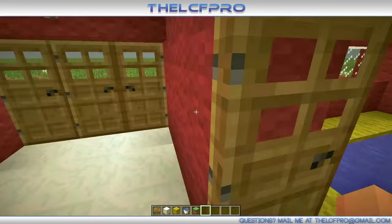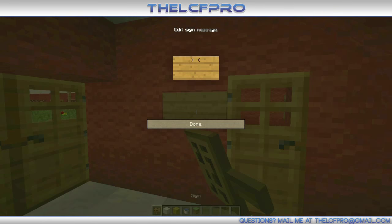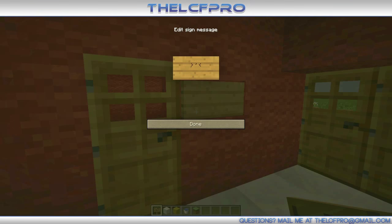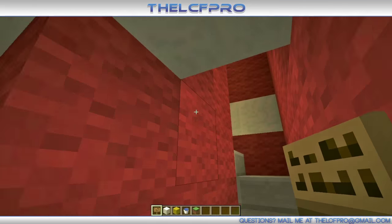The last room, Stampy's room. Oh, whoops. Yeah, first let's just quickly do the hall over here. So this sign over here says swimming with Squishy. Like that. And this one says combat with Stampy. There we go. So yeah, that's it for this hall. Also make sure you place those torches over here.